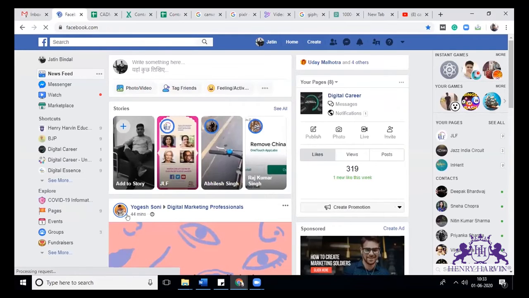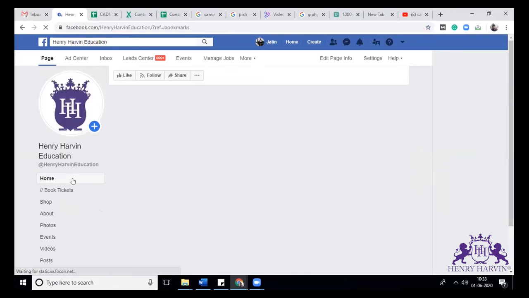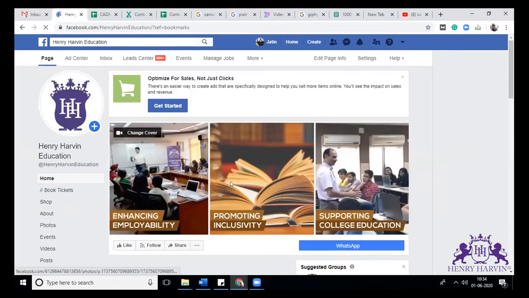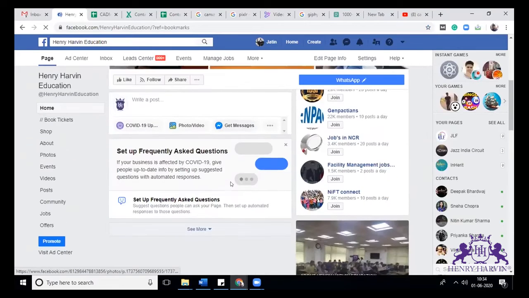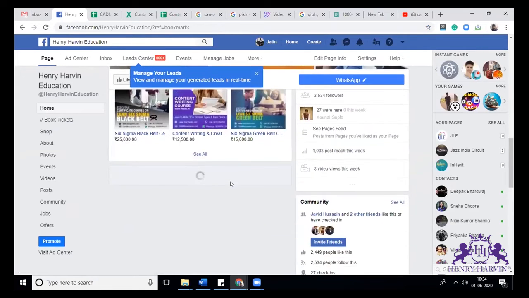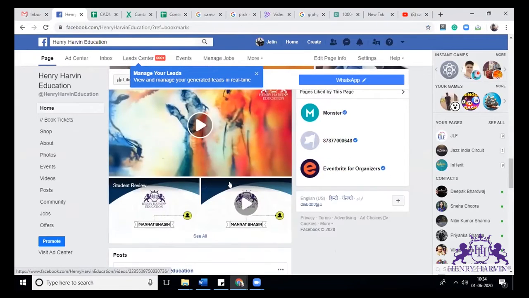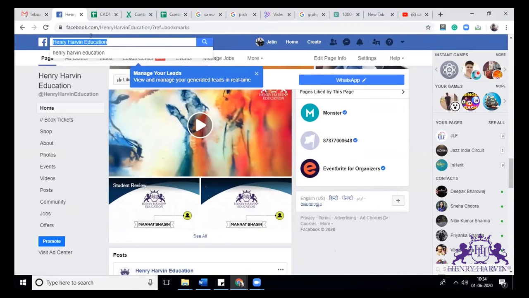A Facebook profile is for individuals, pages are for brands, and groups are for all the people, individuals or associations, who can create groups.